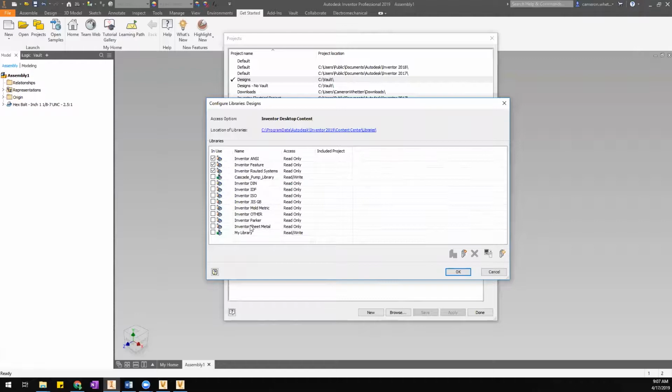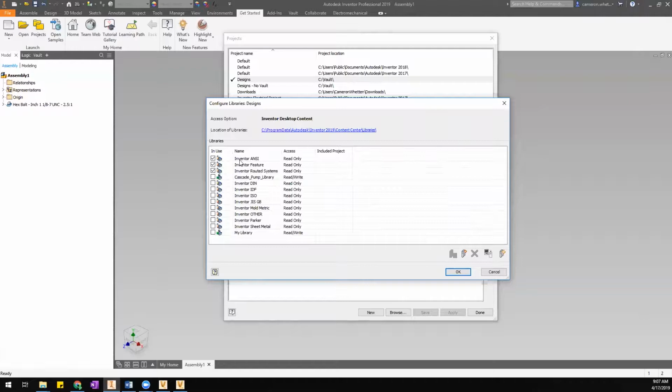Even though I've got all these libraries installed, I don't necessarily want to have all of them in use and accessible, because every time you launch the Content Center, whether it's Place from Content Center or the Content Center editor that we'll talk about later, basically Inventor looks at the project file and says, okay, which libraries are accessible, looks at this list, and if I've got them all checked, then it's going to go through and load every single one of those libraries every time I access the Content Center.